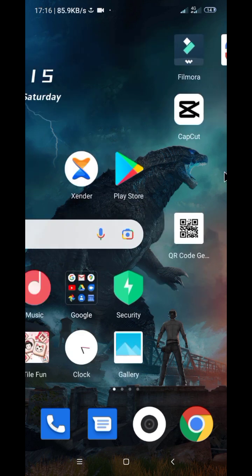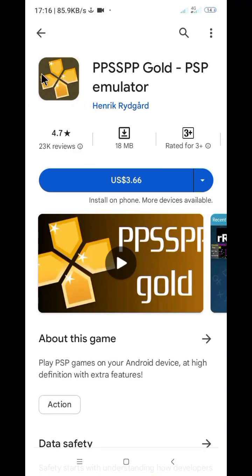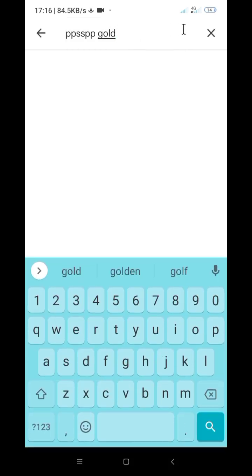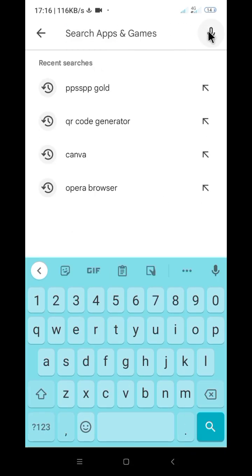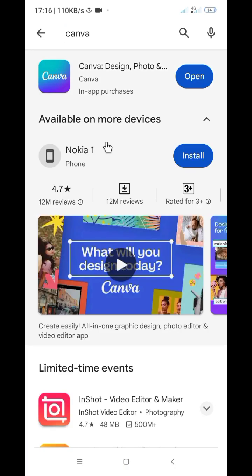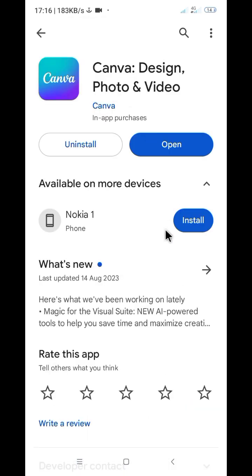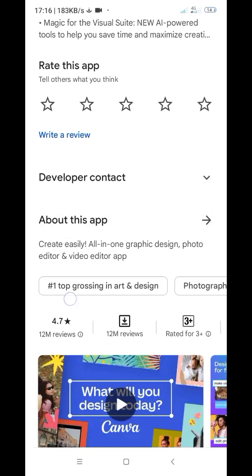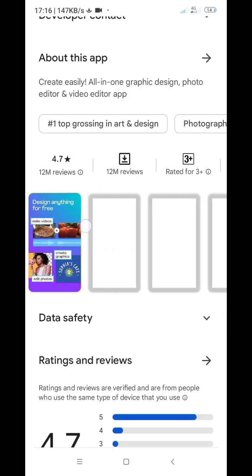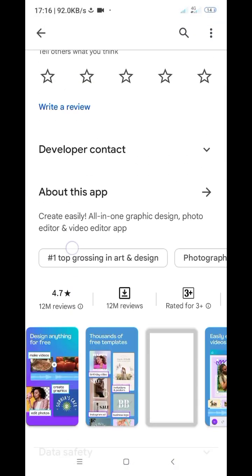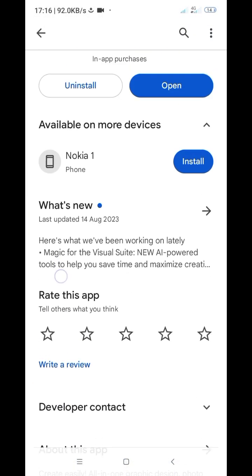If you want to download Canva, as always, go to Play Store and type in Canva. So I won't have to type it in because it's already in my recents. So I'll just click on it, and here it is, Canva. This app will help you in designing photos and videos. You want to design a thumbnail, you want to design anything you want. It can also do presentations or documents, just as we are going to see in the near future.